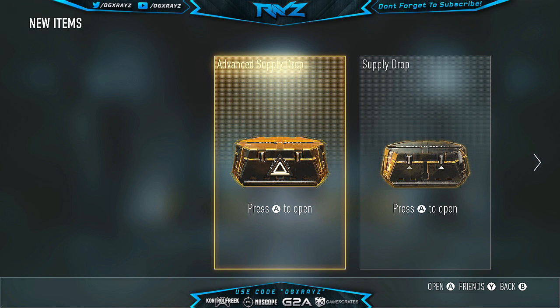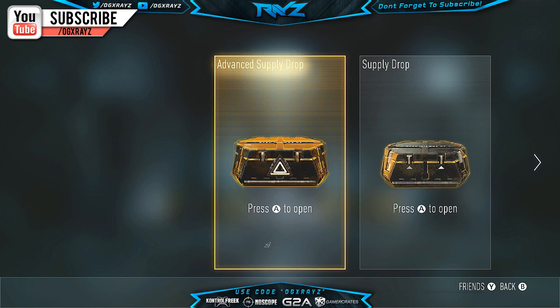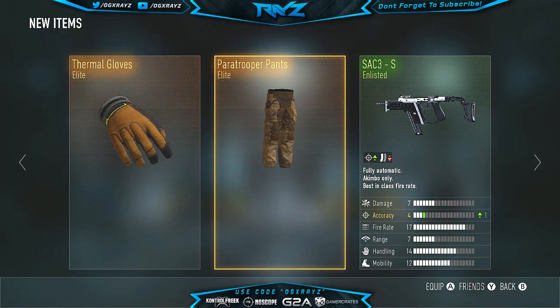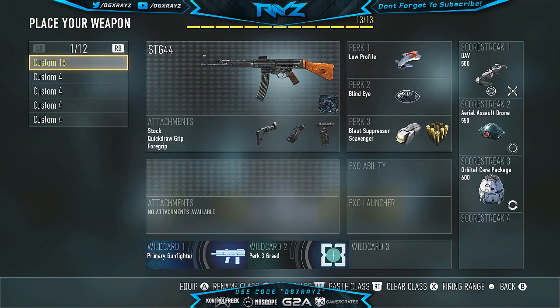So let's go ahead and jump straight into it and find out what this weapon is going to be, and then we'll build a class around it. All right, here we go. Paratrooper pants. We got the SAC 3. The SAC 3 S, which is fully automatic, akimbo only, and it has a little bit of extra accuracy with less ammo, I believe is what it is. So let's go ahead and do this real quick.